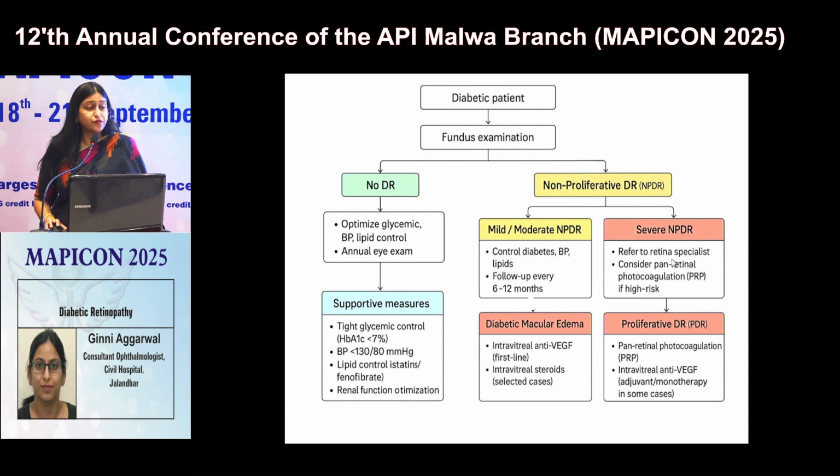If there is a severe NPDR where hypoxia is setting in, then we need to do pan-retinal photocoagulation. We burn the entire peripheral retina. There will be no place for the secretion of VEGFs and hence avoidance of complications. If there is proliferative diabetic retinopathy, then we need to intervene if there is vitreous hemorrhage, there is pars plana vitrectomy and other surgeries which are happening these days.